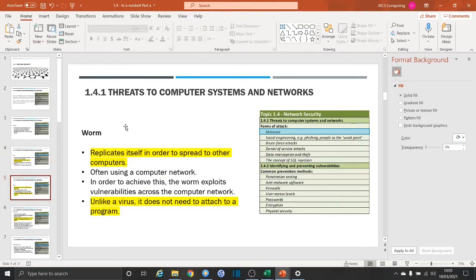A worm, on the other hand, which is often mistaken for a virus, doesn't need another program or file to attach to. It can actually replicate itself. It itself is a thing. It often achieves this over a computer network using vulnerabilities in the network security. So it will send itself throughout the system, rather than a virus that infects different executable programs. A virus can infect a program that you have. A worm doesn't do that. It just sends itself to the other computers.